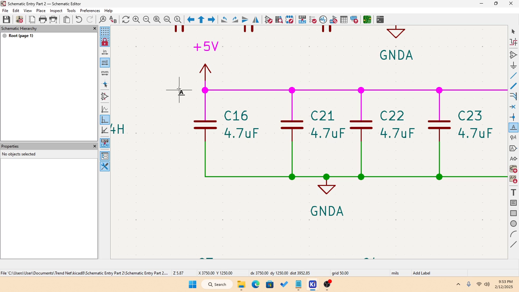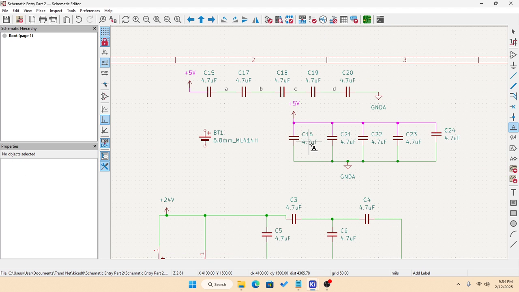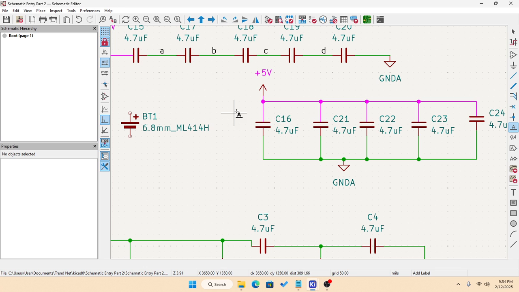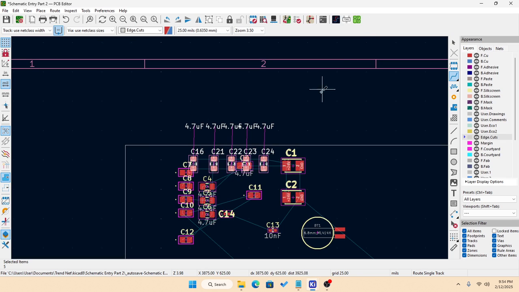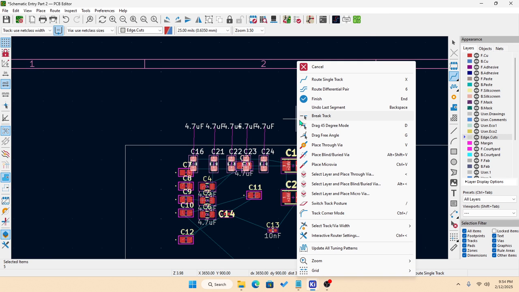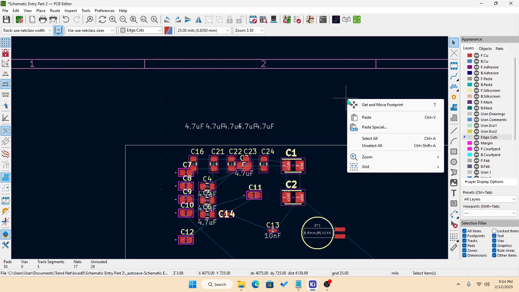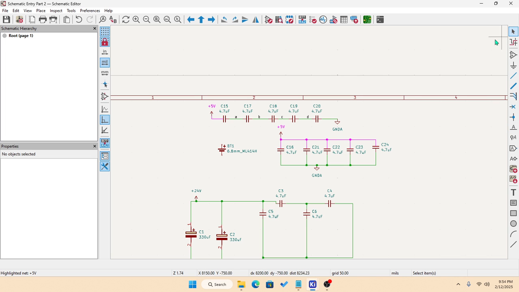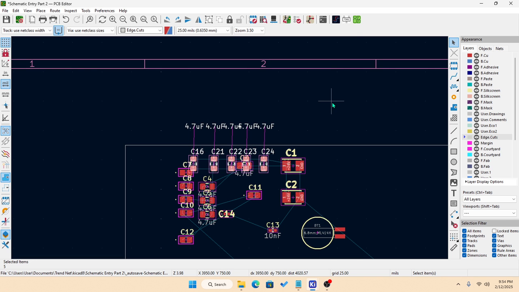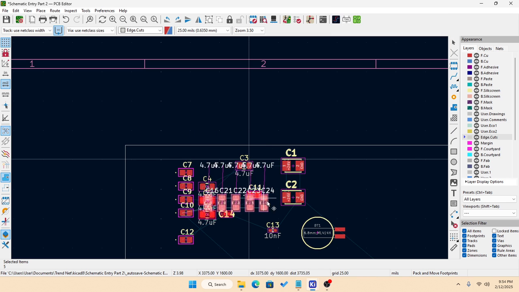Now, I'm going to take these capacitors. I'm going to select them and then right click. Oh no, right click. What happened? Hold on. So select. I'm going to select this, and then I'm going to go to layout and say move pack.